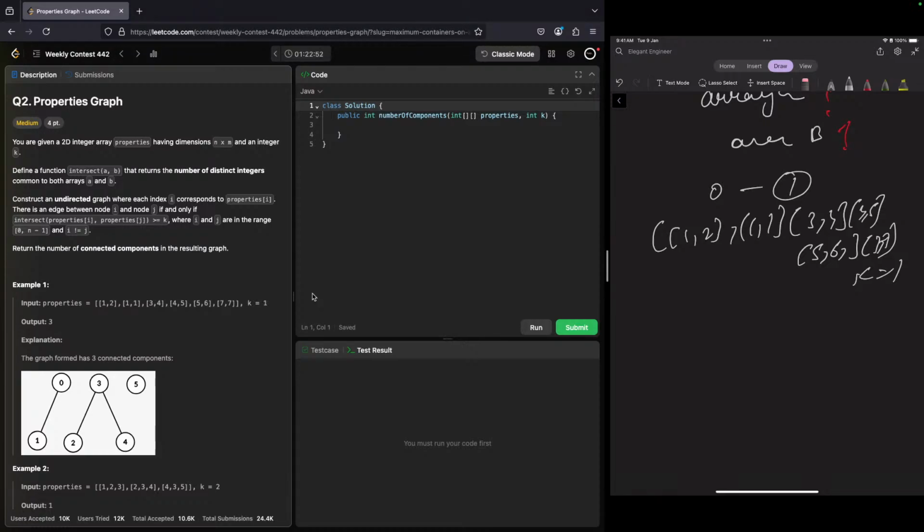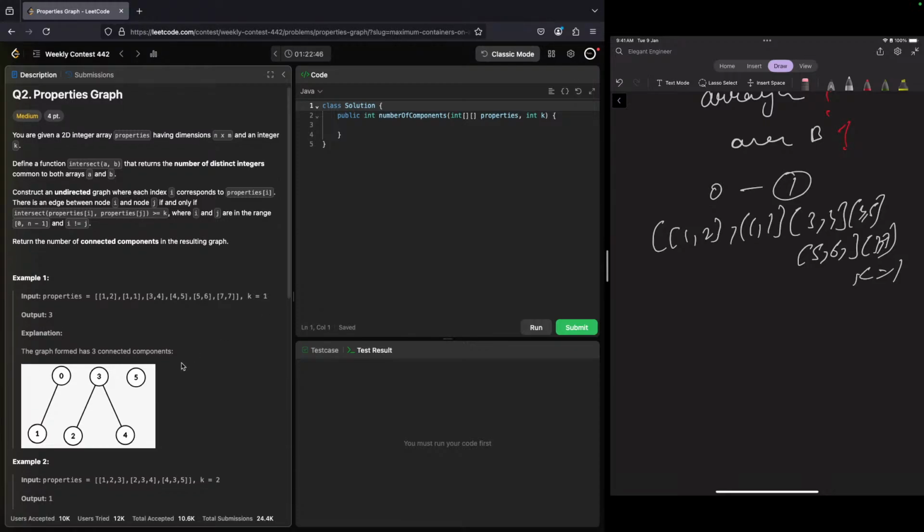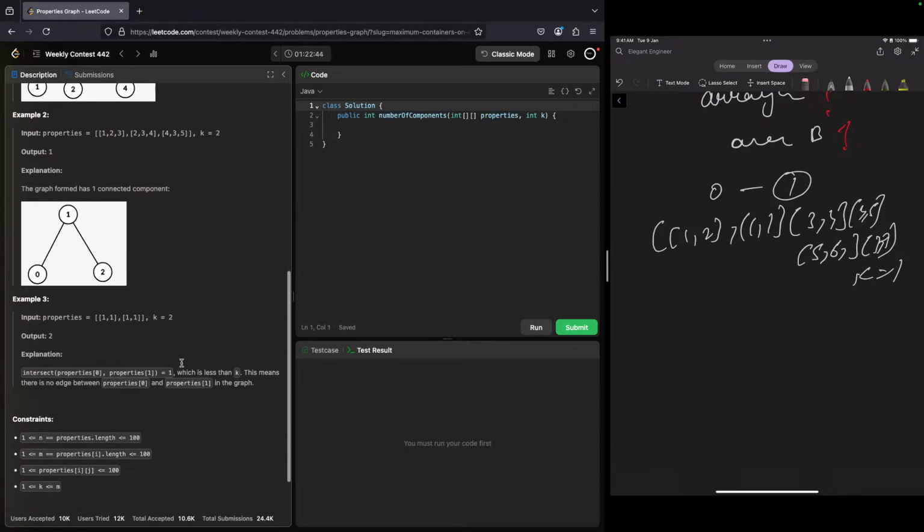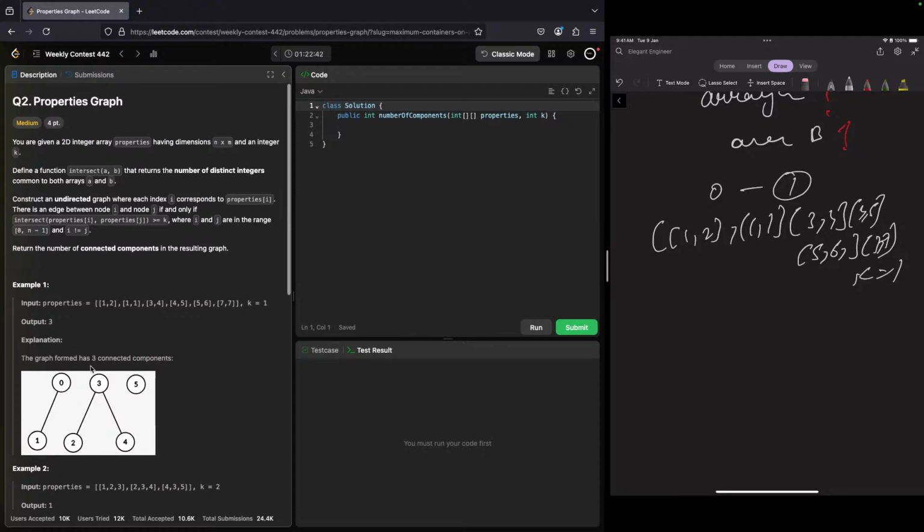So first I can create the edge between these two. So 0 and 1 is 1. Between 0 and 2, there is no common element. Then I would have formed a graph.